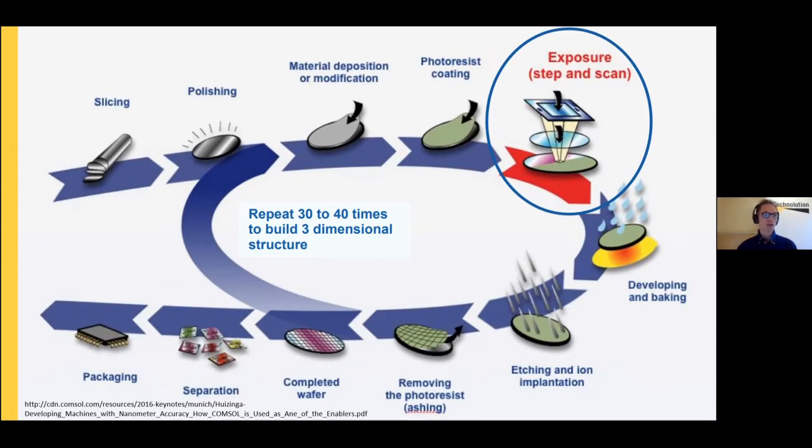Furthermore, due to the use of electrons instead of photons, the resolution would theoretically be much higher. Problem or advantage, electrons, unlike photons, cannot be controlled with a mask. So a new method of delivering the pattern to the wafer needed to be developed. This presentation will show you how we developed this pattern stream for the Mapper tool.